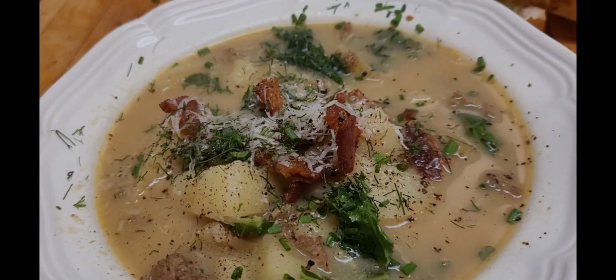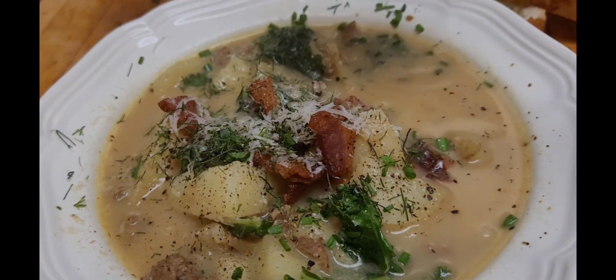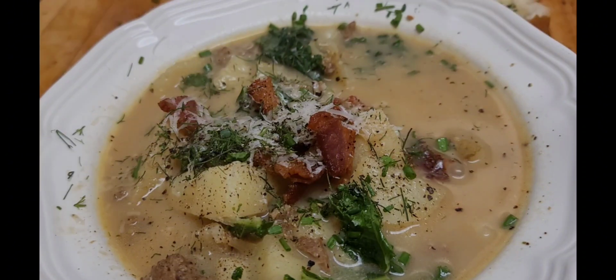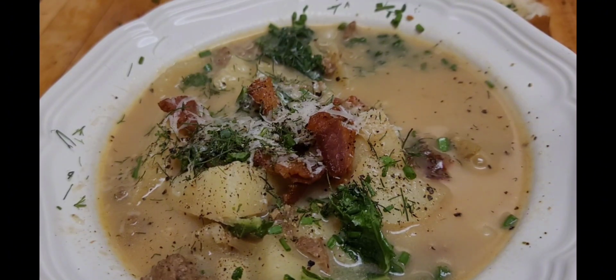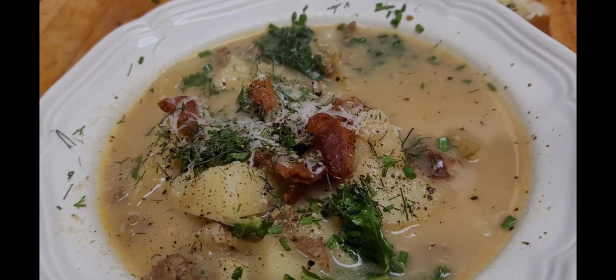Okay, so now my niece is here and she's going to give me a taste test. So go ahead. Take a bite. It's very hot though. Give me that. I'm hungry. Does it taste just like Olive Garden? That was a really good flavor. The bacon adds a bit of a crunch. Mm-hmm. That's good. But better than Olive Garden? Oh, yeah, for sure. That's all I wanted to hear.